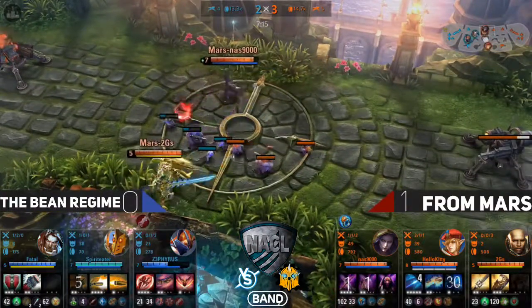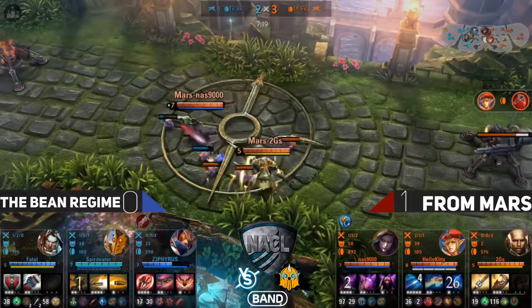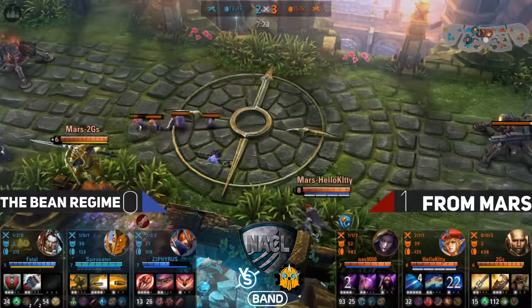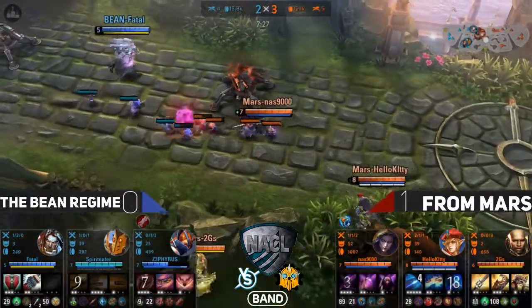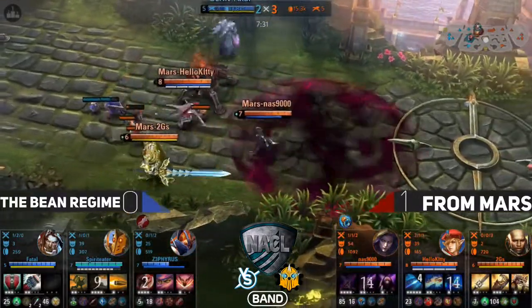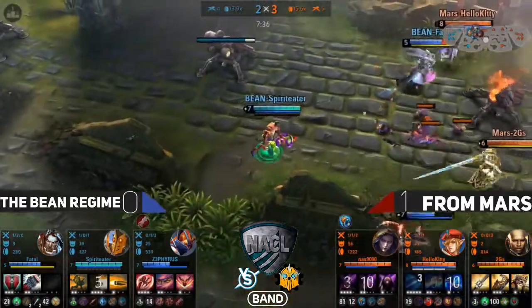Yeah, we're only 7 minutes in, 3-2, so we had a little bit of a comeback on kills, but mostly the kills that did come out for Beam Regime were mistakes on the side of Team from Mars, just being a little bit too over-aggressive. Did go a little bit into the enemy jungle, and Hello Kitty did get taken down once, and so did Nas. And it looks like Zephyrus is only mid HP, and he's going to try and engage anyway.